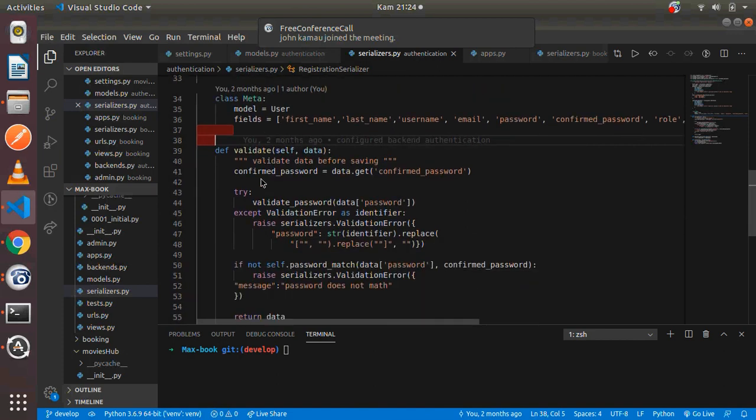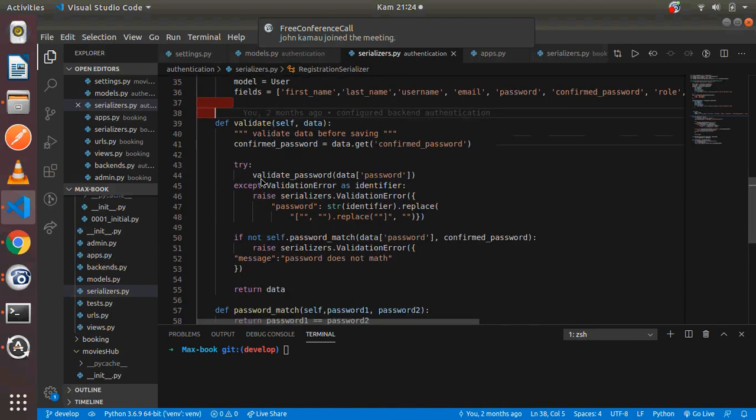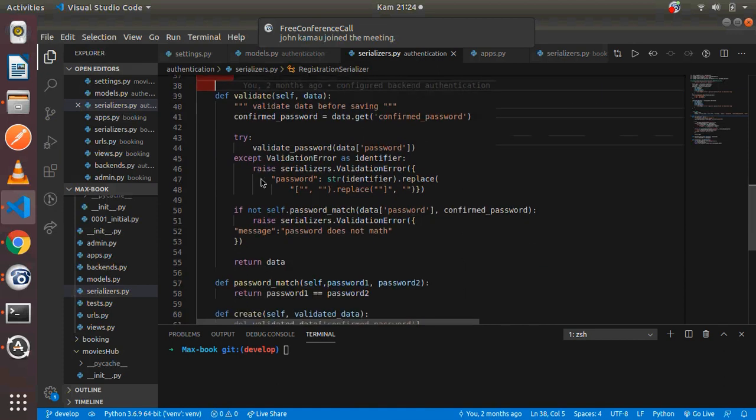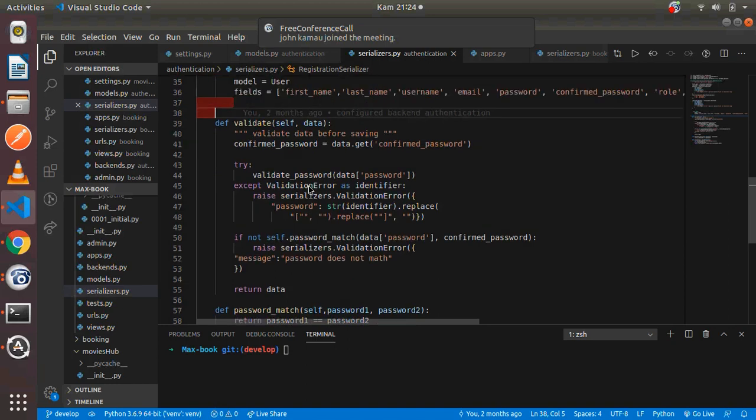So the moment you're trying to sign up and your password doesn't match the one that you created, it will maybe help. It could ask you to replace your password with a new one. All these methods allow you to do all those.